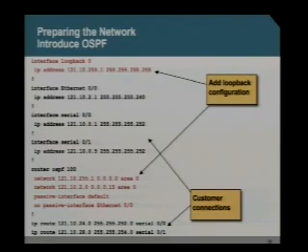121.10.2.0, yeah, sorry, that's the Ethernet, the backbone for the POP. Everything else is not talking OSPF out there. The only interfaces we're talking out is Ethernet. We've got the static routes for the customer connections here. These will go into BGP. So that's pretty much how we introduce OSPF.